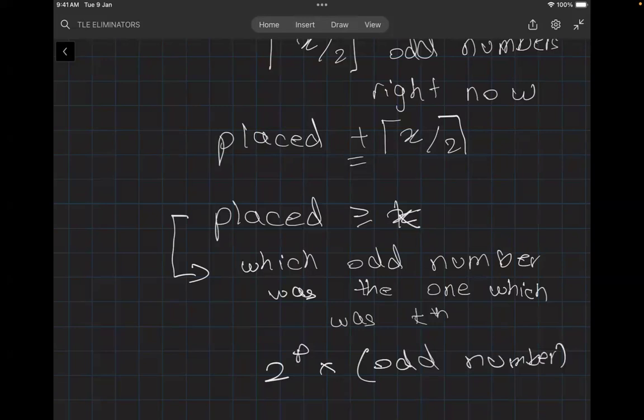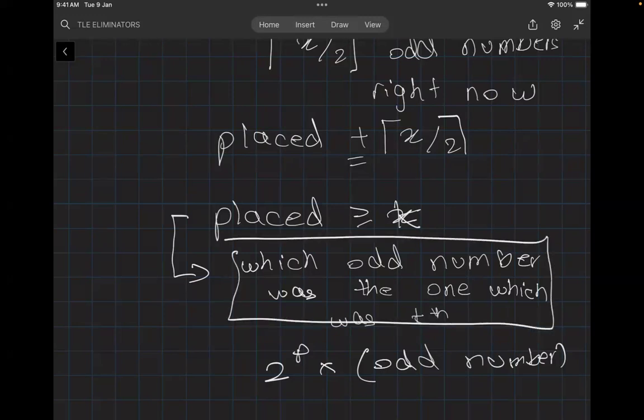Now it is very simple to find which odd number was placed. This can be found easily.